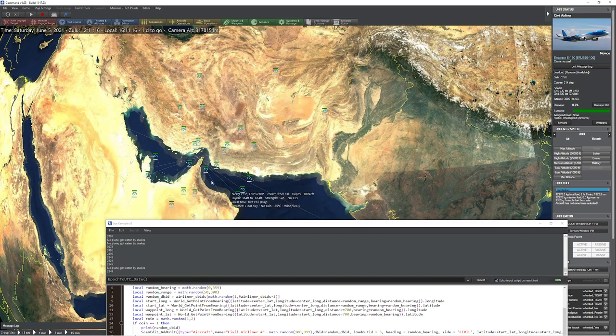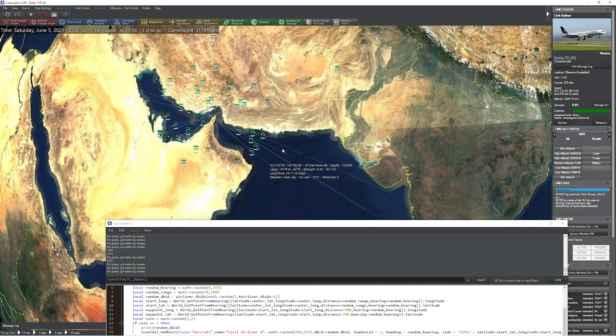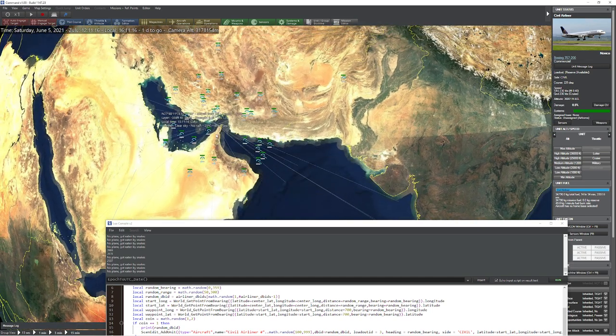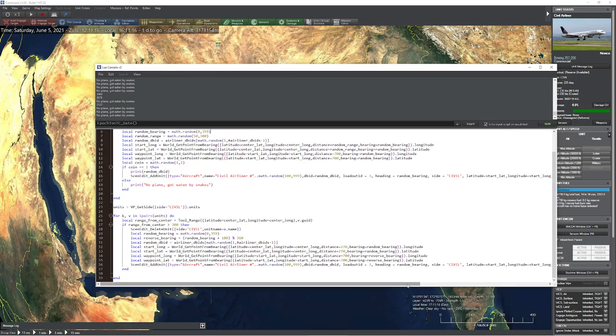So that was interesting. So let's see. Was that 300 nautical miles? That was 380 nautical miles. Let me move this guy a little bit further out. Go ahead and run it again. Yeah, he got deleted and replaced. Excellent. So it generated all of our new airplanes and made them go in the opposite direction. Yes! So I think I made one teeny tiny little mistake there.